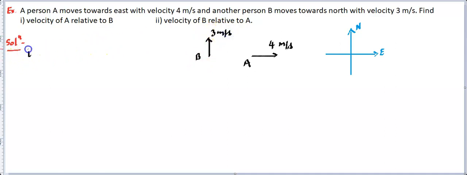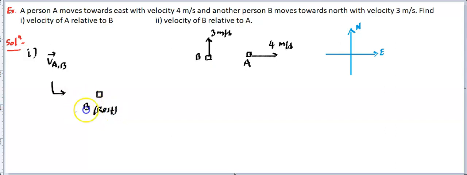And what I'm trying to explain is the first part. So if we are talking the first part, we need to find the velocity of A as seen by B. So we need to take the reference of B. That means B has to be at rest and the velocity of B has to be given to A. So let's say this was B, I'm drawing by a particle, or you can make a person. So this B has to be at rest. So draw this B, and there is no velocity with B, that means B is at rest. So with respect to B frame of reference, B comes to rest.